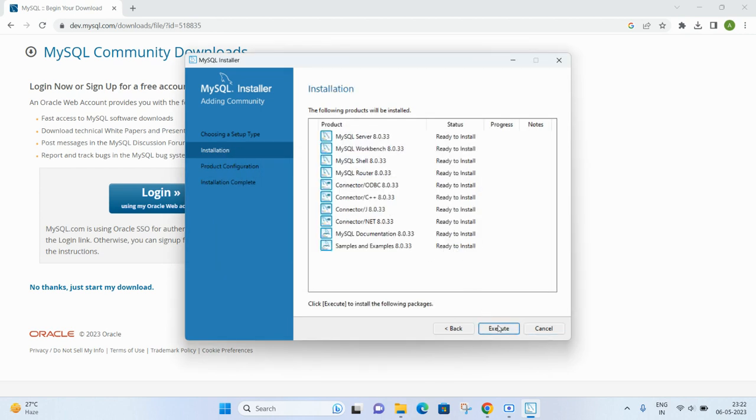Just again go with execute and it will install again, and you can see the progress here for MySQL server and all the other options. Now the MySQL server installation is complete. It's time for MySQL Workbench. After that, MySQL shell, router and other things will not take too much time.